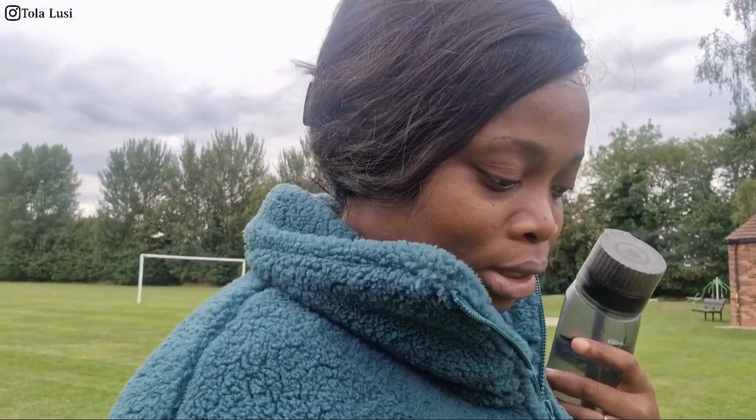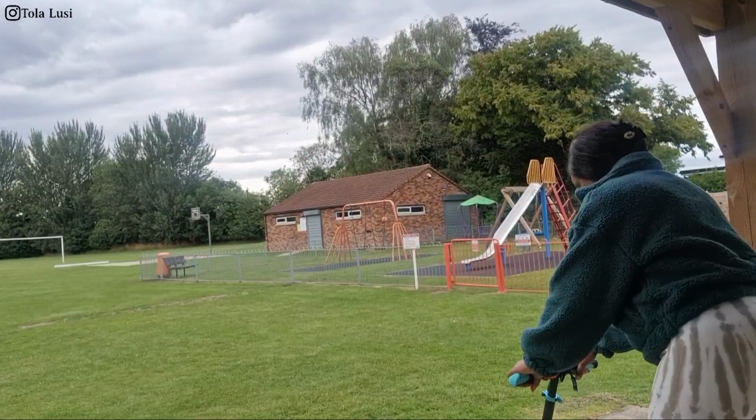So yeah, I brought the boys to the park again to come and hang out. They're just here to spend about 1 hour and then we'll go home, have dinner, have dessert, and then it's time for them to go to bed. I've been trying to stick to a routine. God has been faithful. It has been working so far. I hope I don't fall on my face.